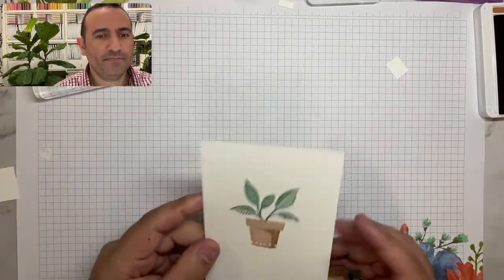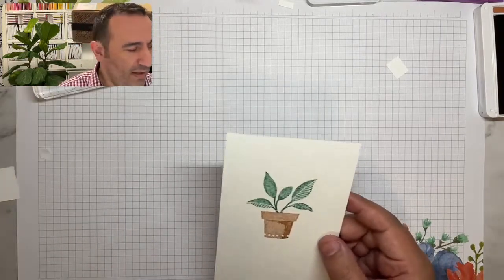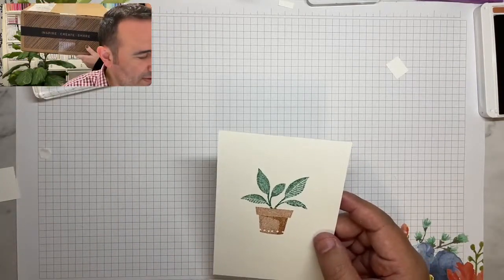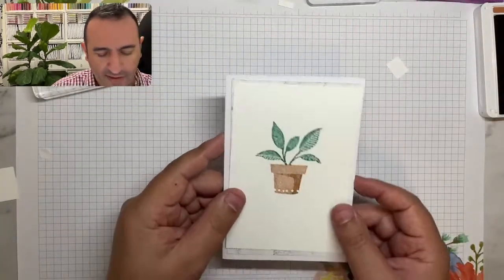Look what just arrived. Oh, I love that stamping. Inspire, create, share. It's a special delivery from Stampin' Up. It's a bit of a special box, isn't it? It came all the way from Utah. Look at that, from Utah! There you go.